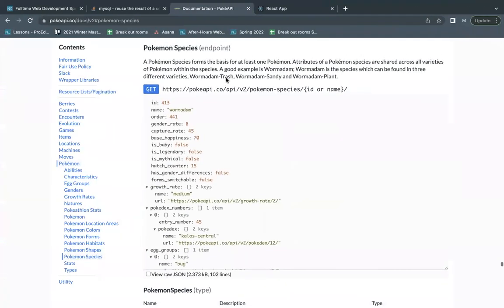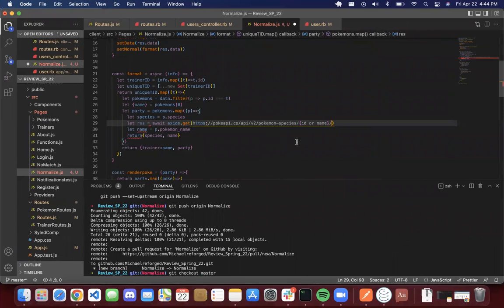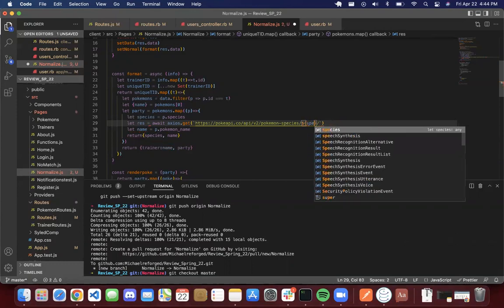And then I'm just gonna take this, copy that, paste that there. Make that into a string, make that into not a string, the backtick string. And then what was that? Species.